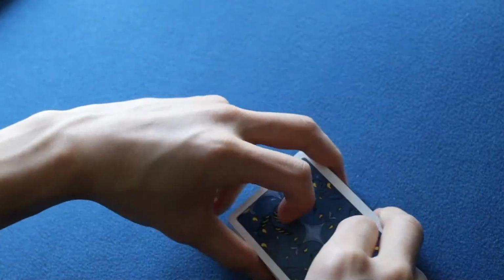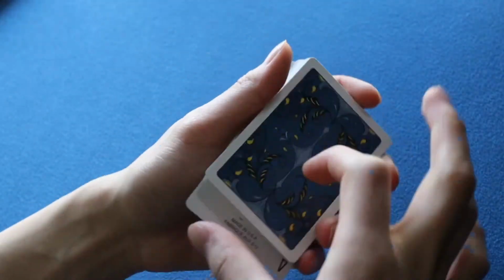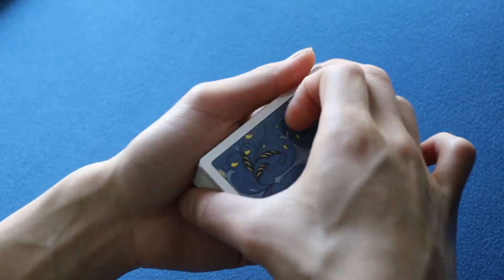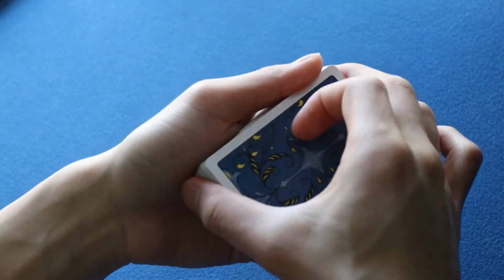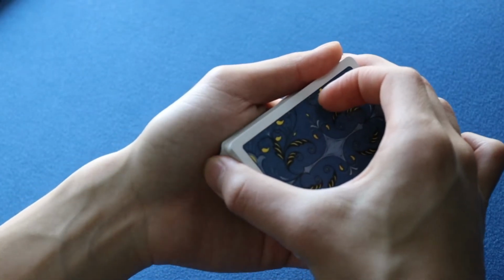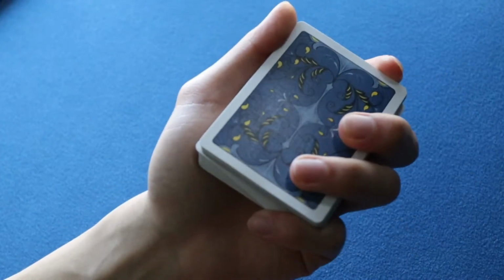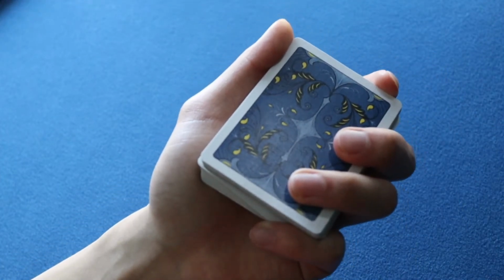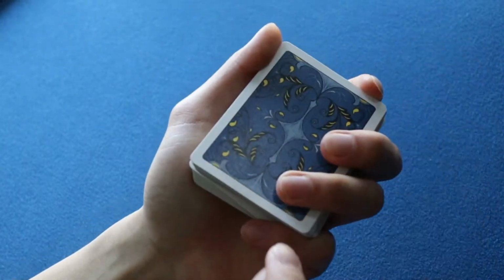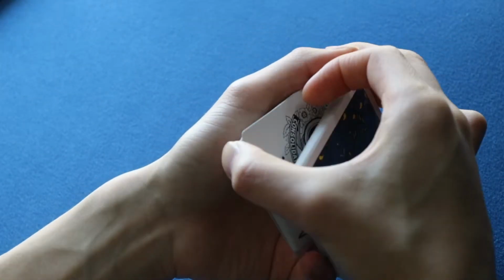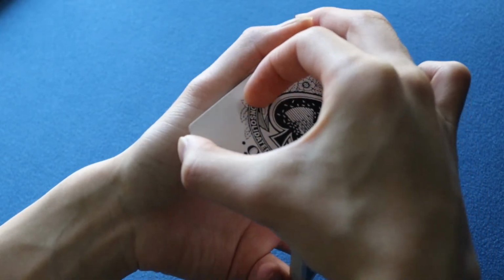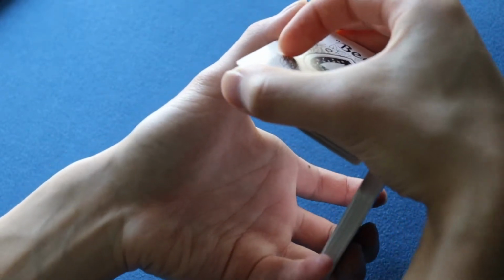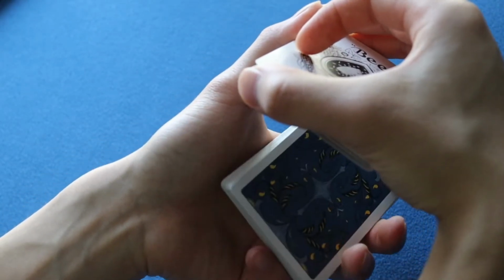It's nothing too difficult, but I do want to go over it. So once again, you have a pinky break somewhere in the deck. You approach the deck, and then you transfer control over to the right hand for just a brief moment to allow your pinky to stick into the break just a bit deeper. And now you're going to use your left hand to pull the packet off to the side. And as this is going on, your right hand is going to pull this bottom packet upwards. And once both packets are clear, you can now release pressure.